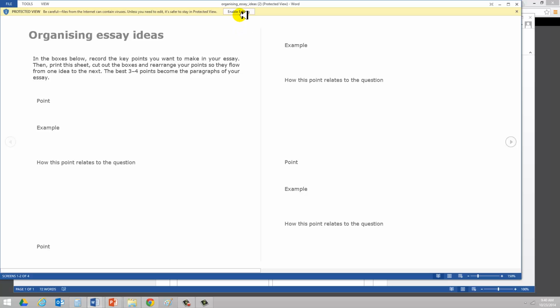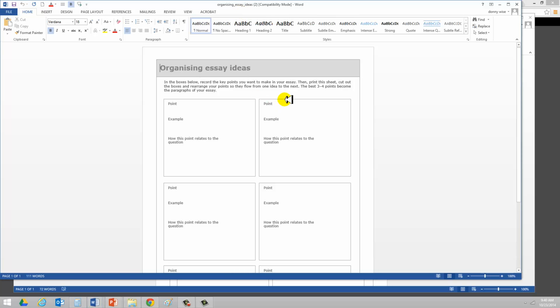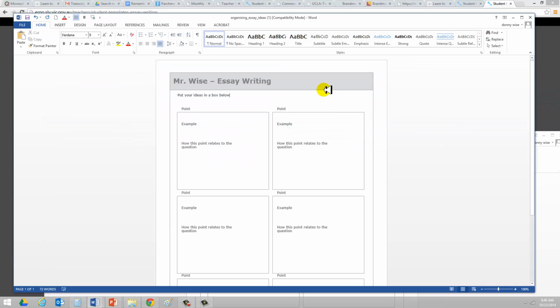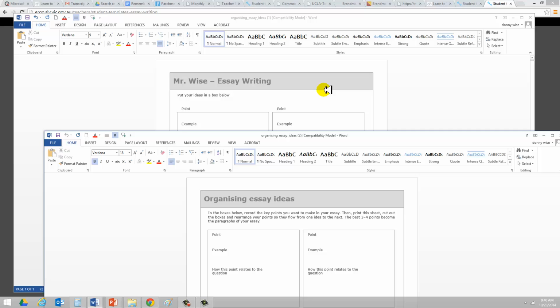Of course, in order to see the formatting, I need to click this button up here called Enable Editing, and then it brings me to this. And then I can just modify this to my heart's content to make it look like what's here. And so use templates as you're teaching your students maybe how to do college application essays, or how to write a resume, or how to just do low stakes writing. Feel free to pull from the templates on the web.